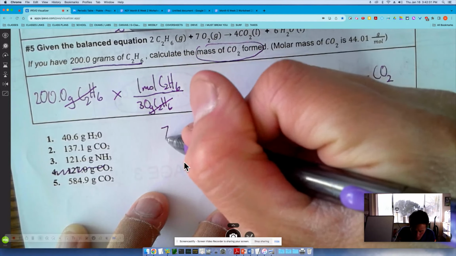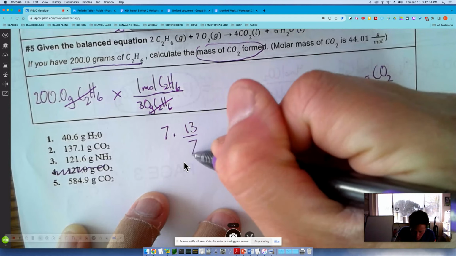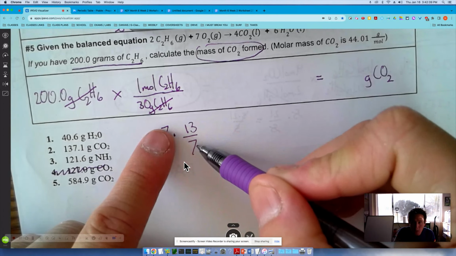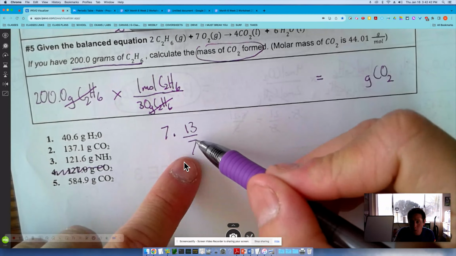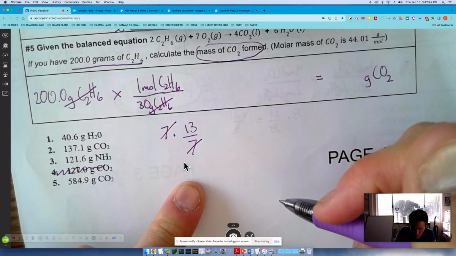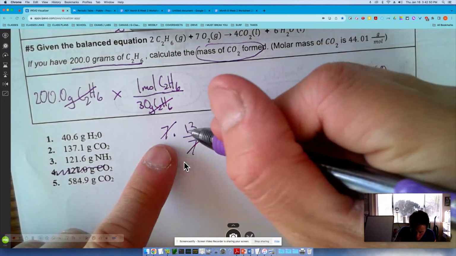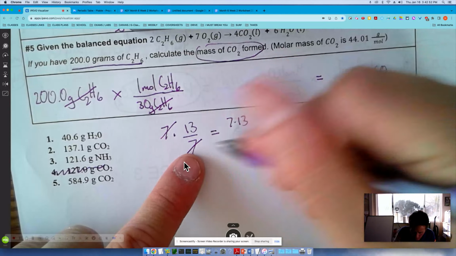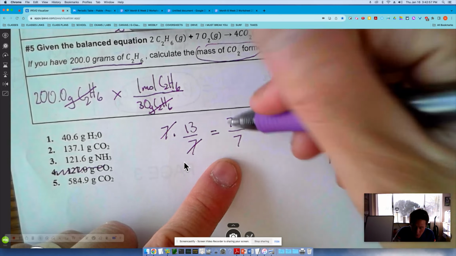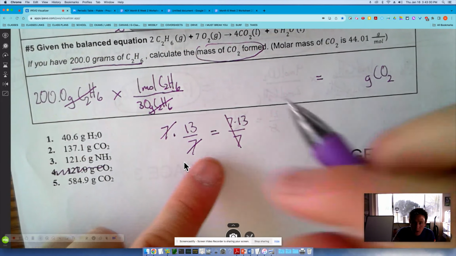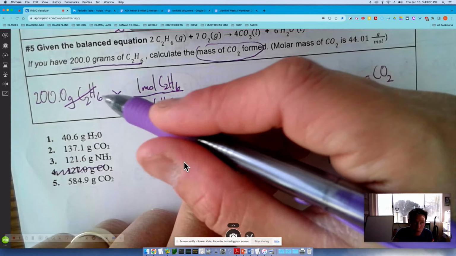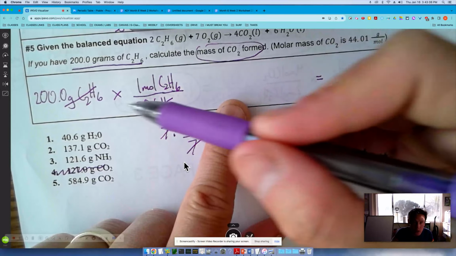Mathematically, the reason I can do that can be explained by an example like this: 7 times 13 divided by 7. In case you did not know, this whole number times this fraction, where the whole number matches the number on the bottom of the fraction, they end up canceling each other out. Why? Because if I multiply this out, 7 times 13, and I have 7 on the bottom, there is a number on the top and the bottom that is the same. They cancel each other out, okay? This and this mean the same thing, but this way looks more like what's happening here.